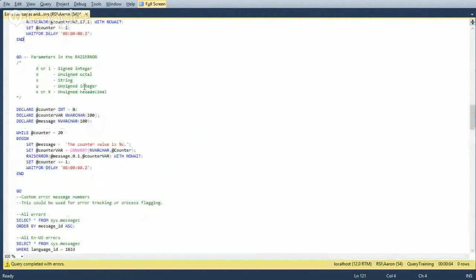All right, so earlier I mentioned you can use parameters and regular expressions in custom error messaging. So in this little do-while loop here, it's going to put the counter value into the text while it does the loop.